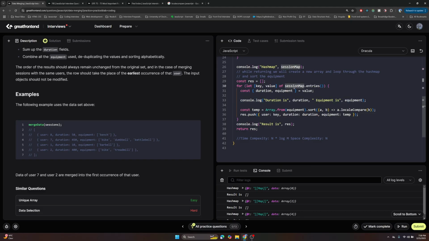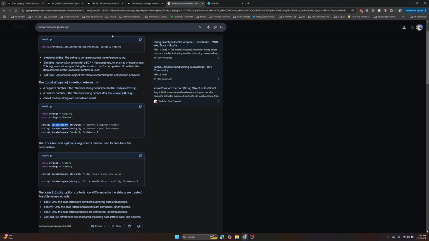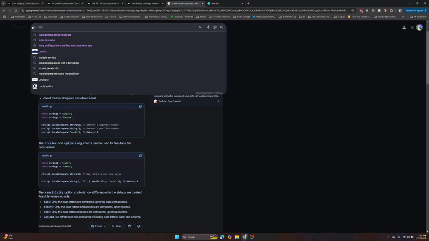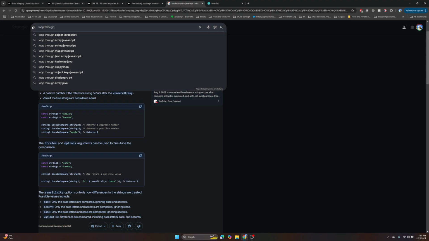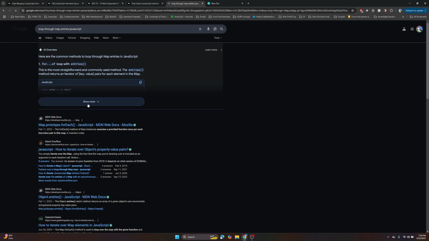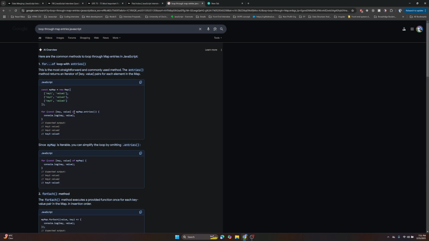Session map. Loop through map dot entries JavaScript. So that's how I did it, right?